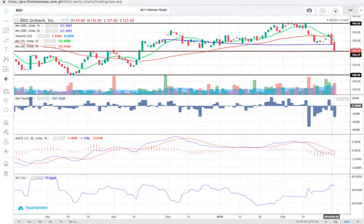Net foreign investors also registered a big net foreign selling amounting to 277 million pesos today. MACD is still moving below the signal line. I see no presence of any imminent reversal or crossing over above the signal line, and today's closing is also below the 10-day simple moving average. So I still don't see any clear signs of a potential reversal as early as now. But let's wait and see come next week.